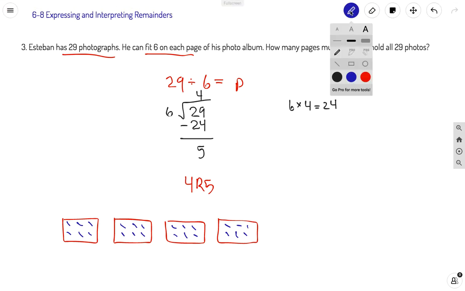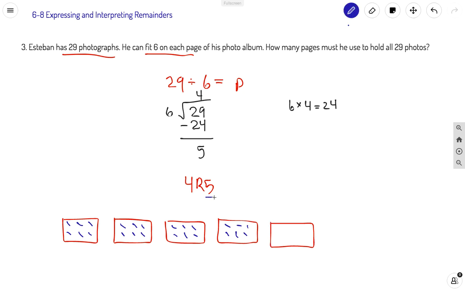We don't need to entirely fill it in order for us to use it. So if we have one more page in our photo album, we can absolutely put 5 more pictures on it. Even if we don't fill that whole page, we can still use it. We can still put photos on that page and it'll still work in our photo album. So here, if we look at this last page, we're putting 5 pictures out of 6 total spots that they would give us.